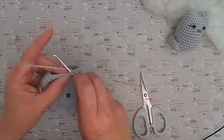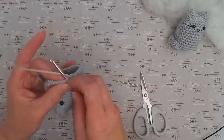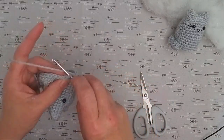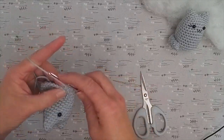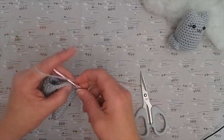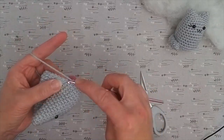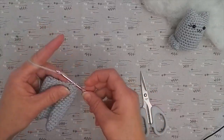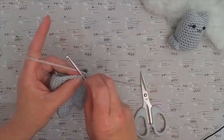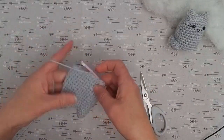I'm going to do another 5, 1, 2, 3, 4, 5, 2 together, and 5, 1, 2, 3, 4, and 5, again another 2 together, so we're starting to pull him in underneath his bottom, so we've got 1, 2, 3, 4 and 5. So we're near enough centre back, maybe 1 stitch out.